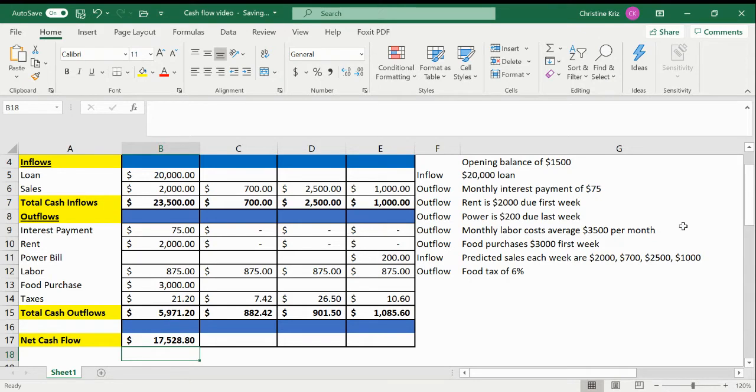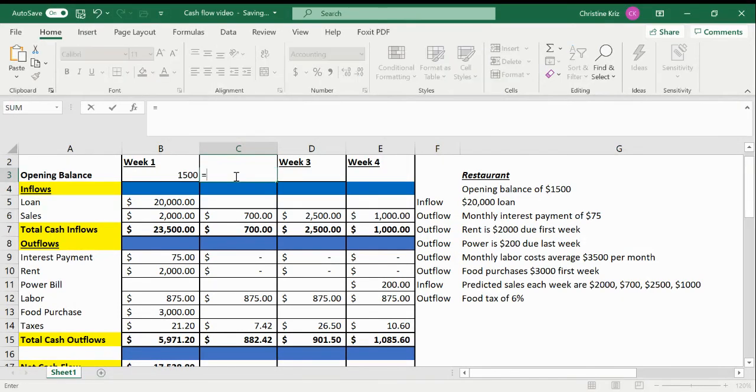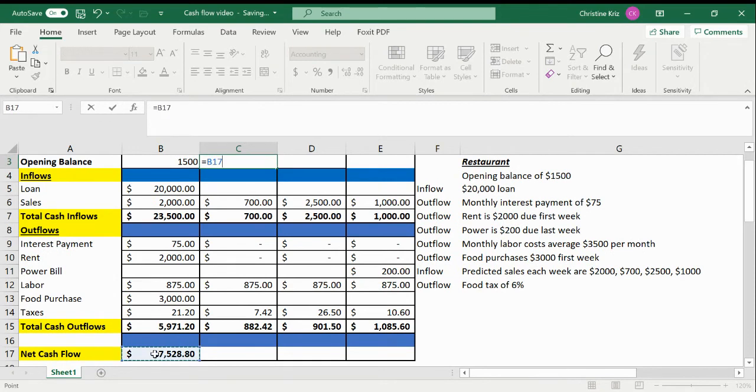Okay. Now, we know that our closing balance for the first week is going to be our beginning balance for week 2. So how we can do that is go up to the cell where we want it to be. We type equals, and then we come down, highlight that cell, put dancing ants, and put enter. And you'll see that that carries that number up here.